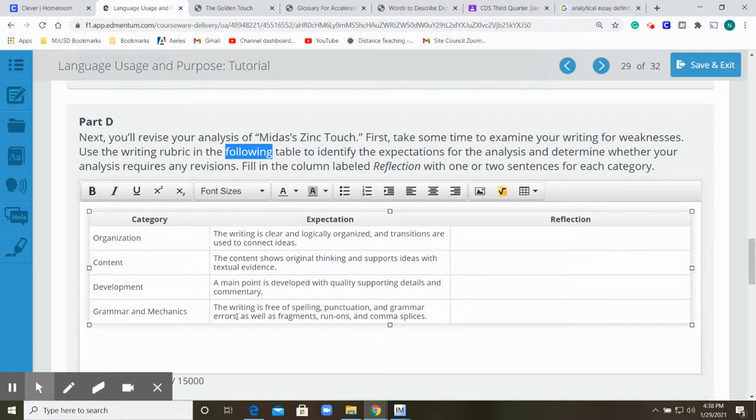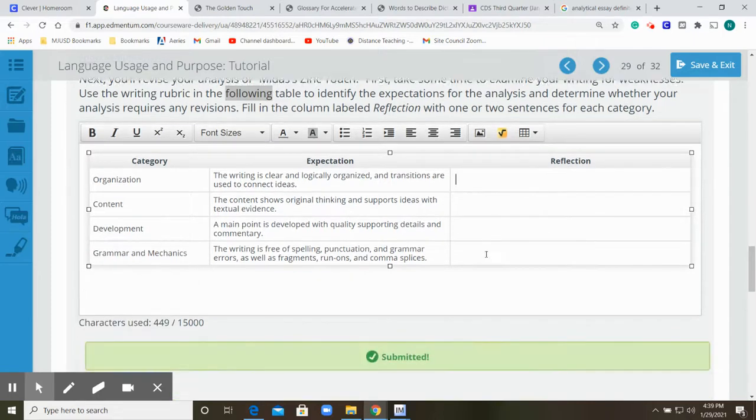Grammar errors. These are simple things, but we type fast, or we don't pay attention, or we're lazy, any number of things. And we might use things like "gooder" instead of "best." We might say things like "they did good" instead of "well." We might forget and say "ran" instead of "run," things like that. So reread it to make sure it sounds logical and makes sense. If it doesn't sound right, then it's probably not grammatically correct. And then write a reflection on that. Reflect about what you've done.